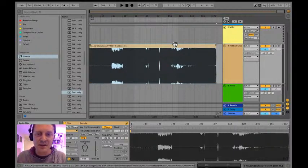If it's something along the lines of the style that you want to use, it's good just to keep it in there. You can refer back to it, and you can hear what sort of ideas they use in their tracks. I'm not saying totally rip off another track, but it's good to have something to refer to as you're going along, especially as you're starting out.